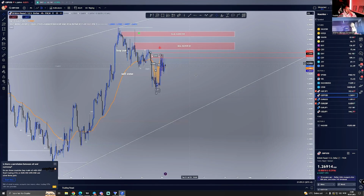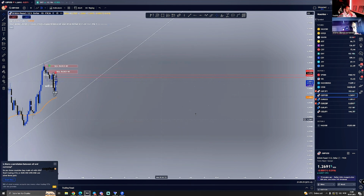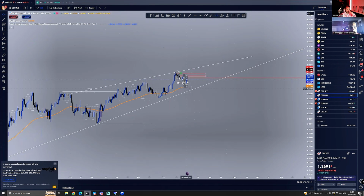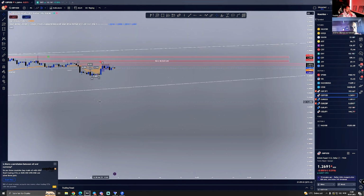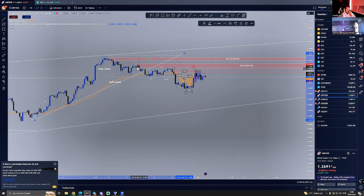All right, cool. So I'm looking at GBP USD. I'm just gonna check it in the daily time frame. This is interesting because you have to remember this is the daily time frame. So the big trend line is going right here. And let's say we go on the 4-hourly time frame, and then we pull a little trend line from here to this point. Then we see we have a sell order block right here. It tested it there. It got a change of character.